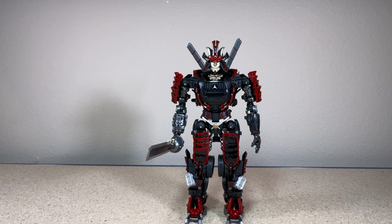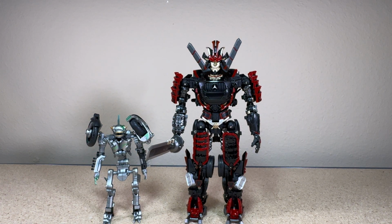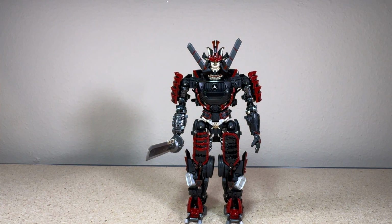I don't even think these characters had an interaction, but the Last Knight Mohawk. See how Transcraft's Mohawk looks? I think that looks all right. I mean, he wasn't very big.